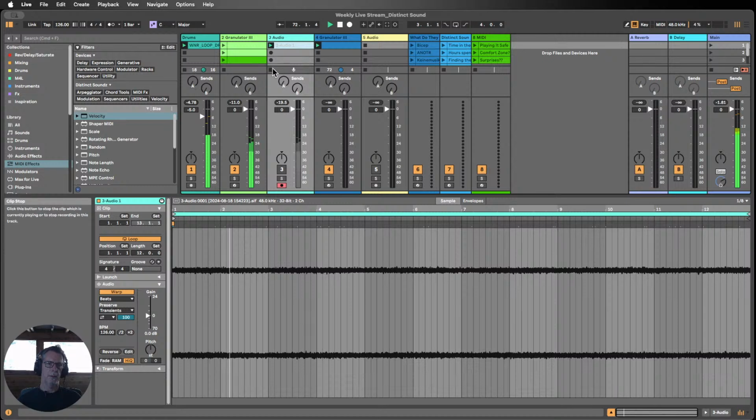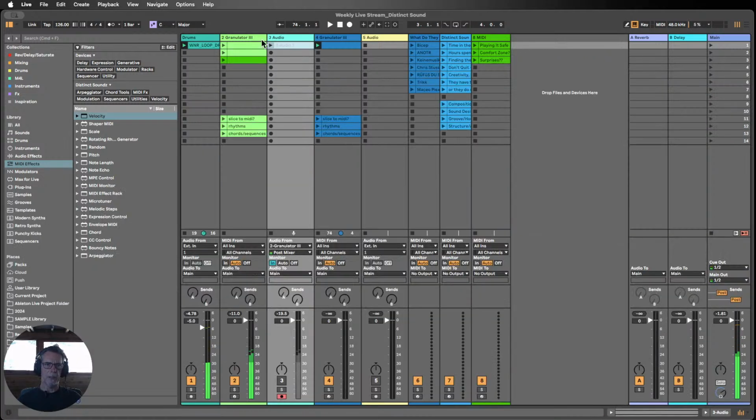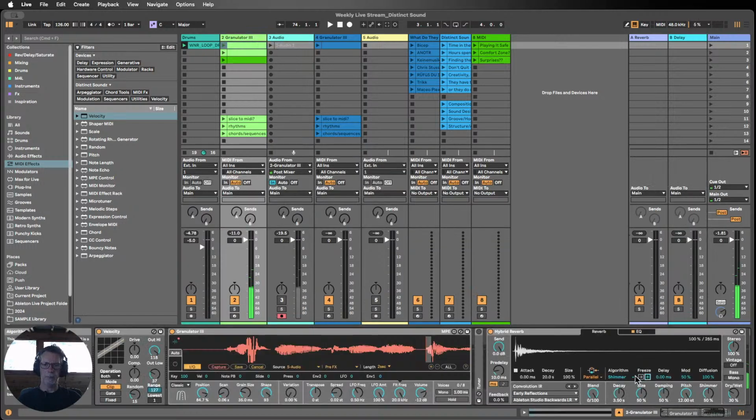Okay, now I might do another recording, because if I just pop back over to the granulator itself, and we'll defreeze the reverb. I didn't make a lot of modulation inside the granulator, so maybe our atmospheric loop is going to be a bit more interesting if it has a bit more modulation. So what we might do now is use some of the envelopes and LFOs and just get a little bit of movement in here.